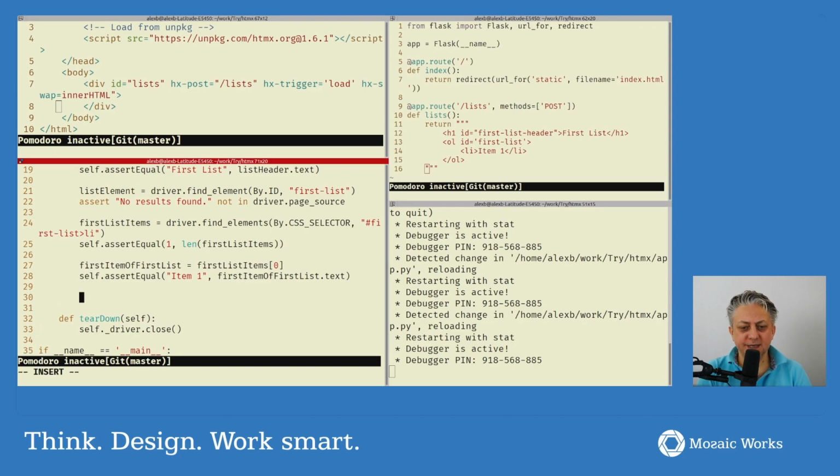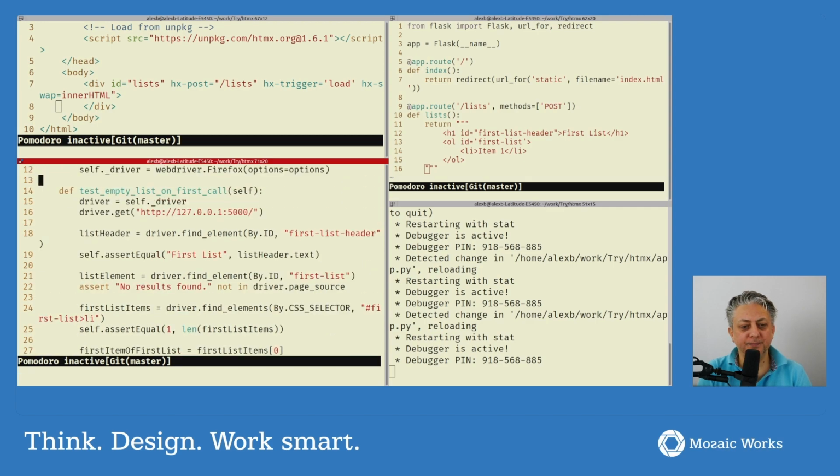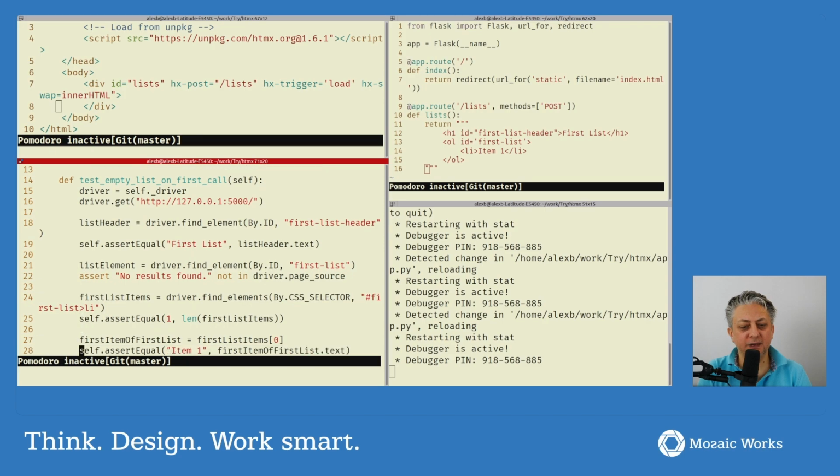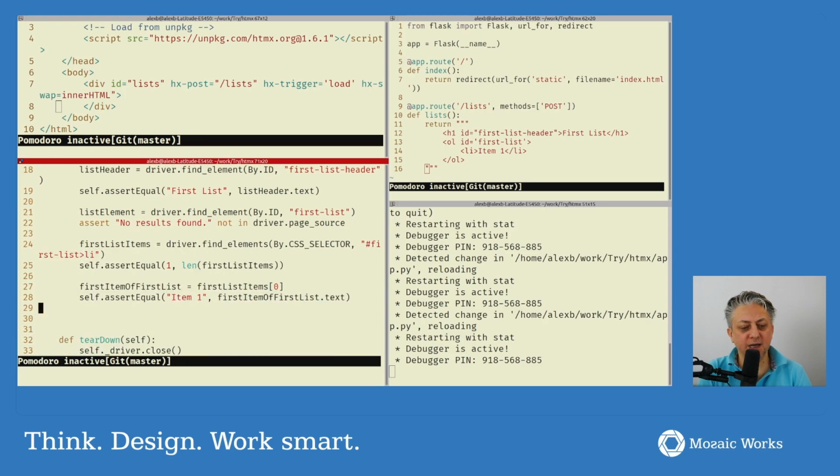Now this test is getting a little big, but to be honest, I think it works. I think it's good enough for now. I'm not very bothered by it. Well, I am getting a little bit bothered because it's too big and I don't like long tests. We can probably extract four or five tests out of it, or we could extract a custom assert, one that would check in one go all the things that we need for a list.